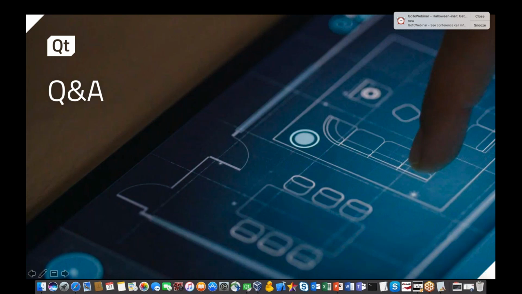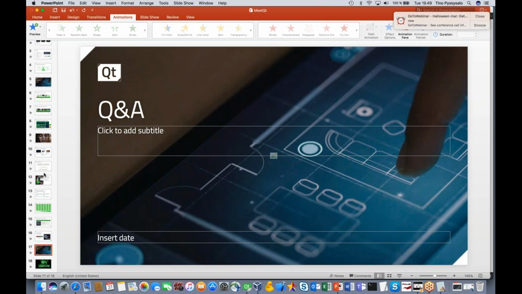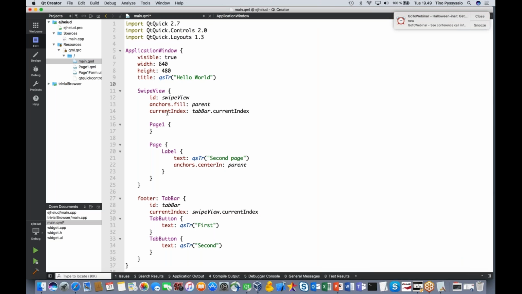Idul also asks, let's see, can you do signals and slots for QtQuick? Yes, the actual QtQuick is also based on signals and slots. If we go back now to the Creator, this is better where you see it. So the idea here, I didn't explain all the details, but the idea is very simple, that you create an object. This is just a C++ class under the hood, although it doesn't look like C++ at all. And then we create property bindings. We bind, for example, that the anchors will be filled with the anchors of the parent. And now this binding works in such a way that whenever the parent property changes, there will be a signal under the hood which will notify that this value must be changed.